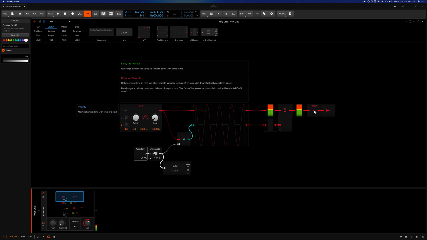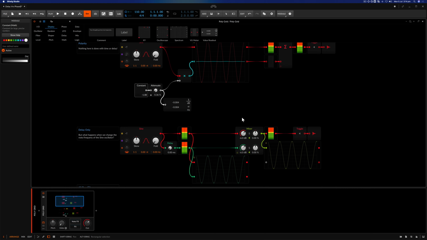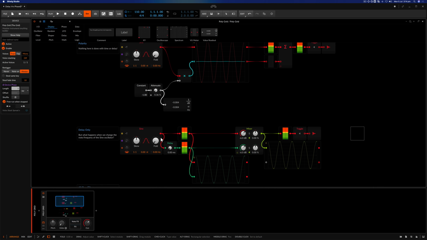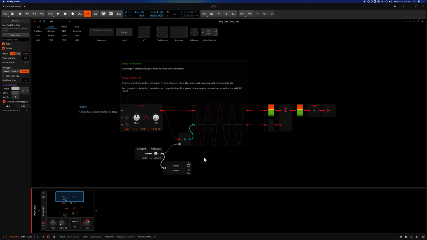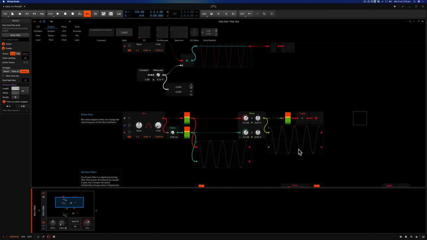Okay, grand. So the next idea is a little bit different. This is where phase enters the story. So delay only. But what happens when we change the note frequency of the sine oscillator? That's your end game. So sine, so we can see it, into a mixer, output of the mixer, toggle, speakers. At the same time, we take the same signal, we can delay it by an amount, we can see it's making noise here, we can see the green line there. These are summed together. Summing is important. This is the correlated signals as mentioned earlier up here. And so if we introduce any difference in time by delaying it, we should see the results over here.